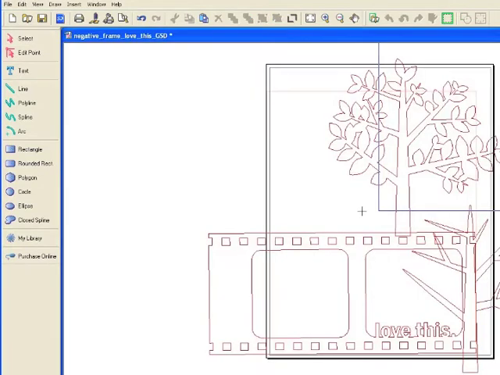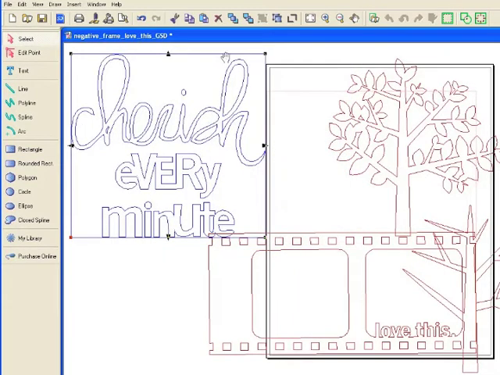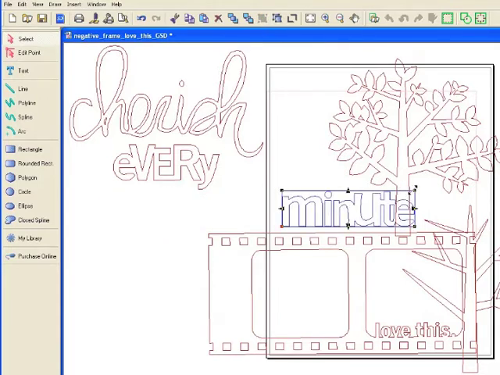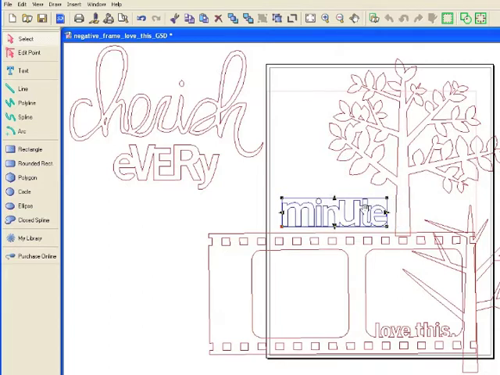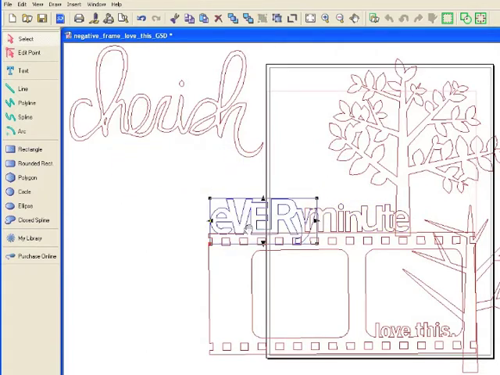And then I went to my library and clicked a design from the Silhouette store that I'd purchased. This is one from Lonnie Stevens, and it's Cherish Every Minute. And that's what I'm going to use for my title. So I'm kind of mix and matching lots of different digital die cut elements for my layout. And I'm also ungrouping this. Then I'm going to click and drag each word on its own and group each word individually by itself so that I can move them and manipulate the size and placement of each individual word.